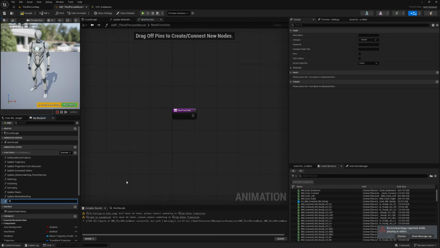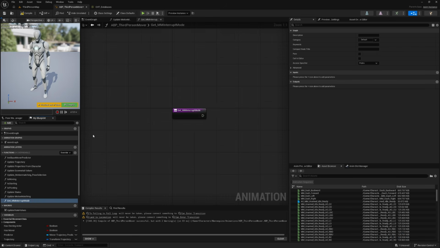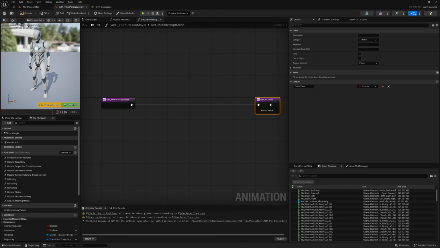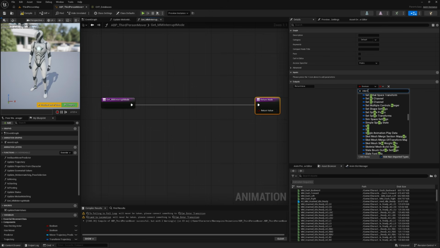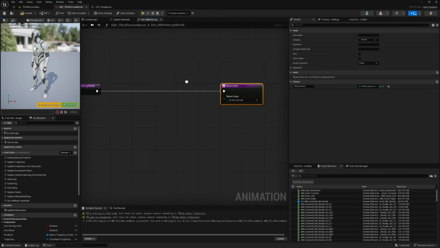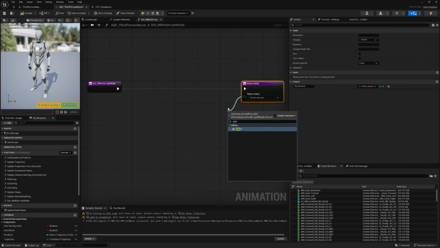Let's create new function. Name is get motion matching interrupt mode. Will be return, not return value. Interrupt mode, this one. Select function.